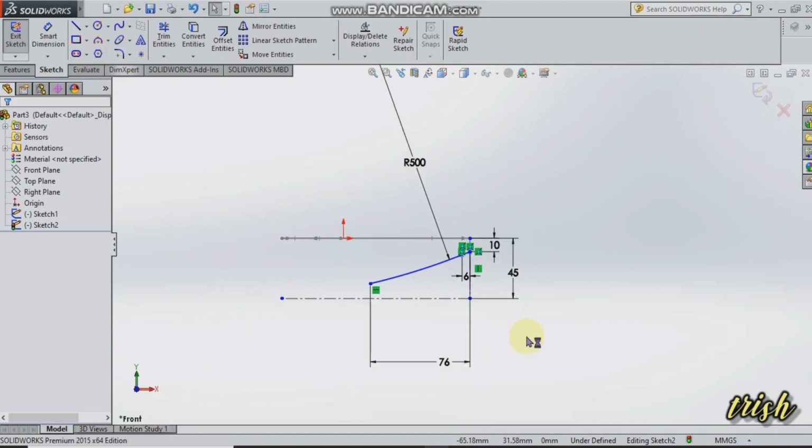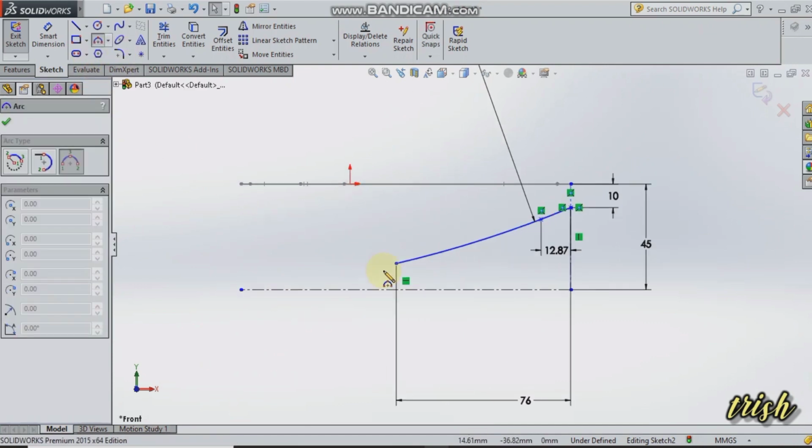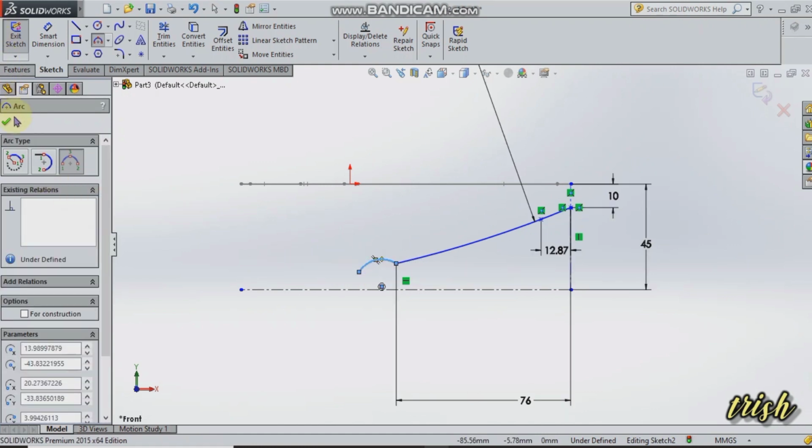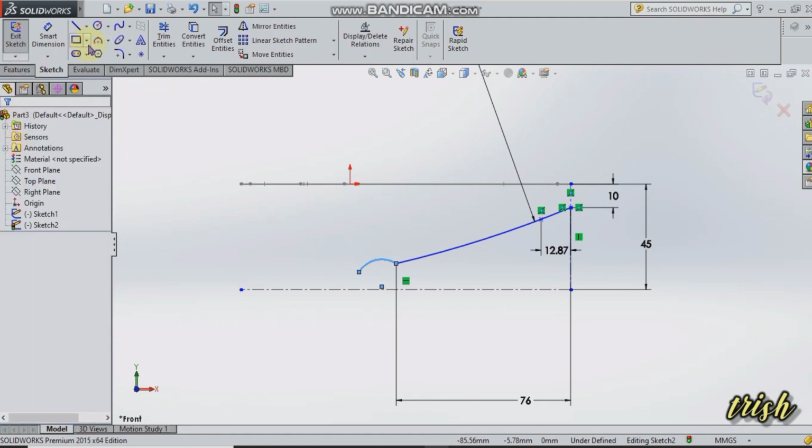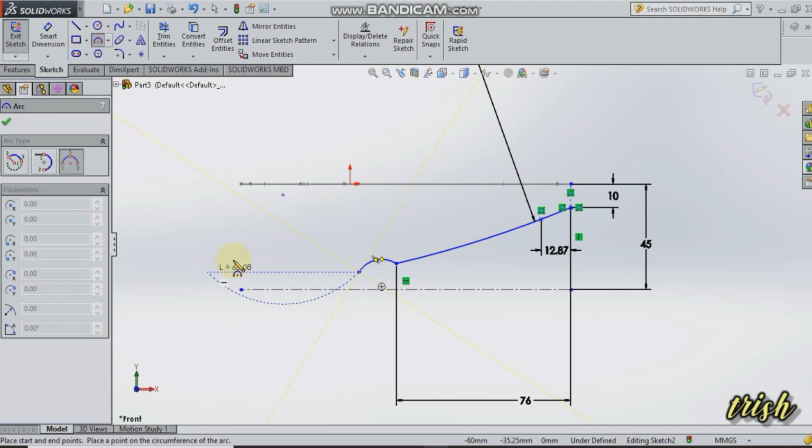Then after that, we will make an arc using the 3-point arc from this point to this point. Then move your mouse upward. Then check. And after that, we will use the 3-point arc again from this point to this point.